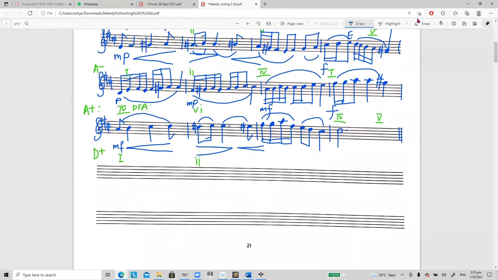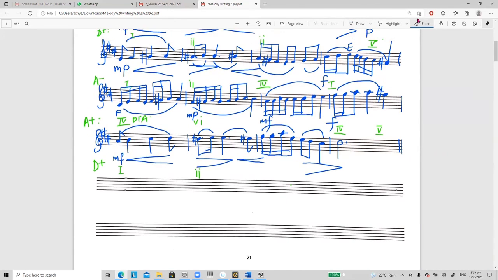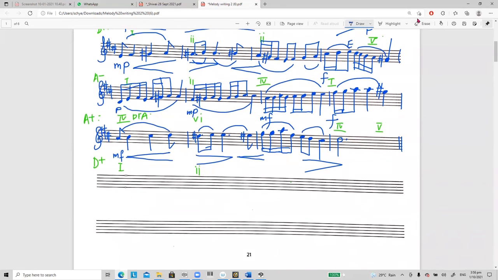And towards the end, I'll go soft. This is given by the question, so we just copy. I want to end the music softly because the direction is going down, so I make it soft towards the end. So that's all for this question. Towards the end, you can also add ritardando, which means slow down the music.